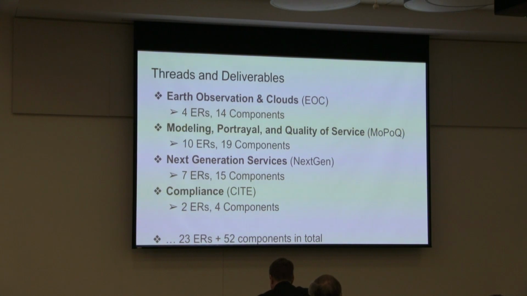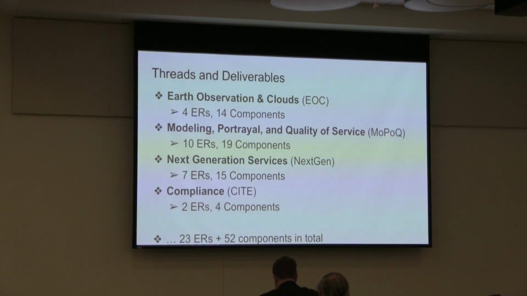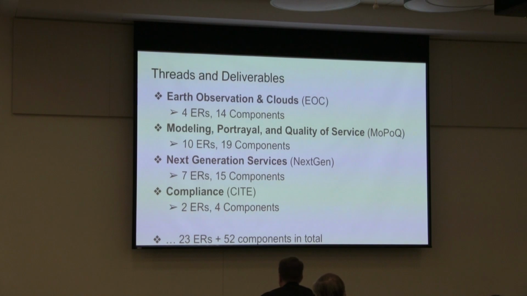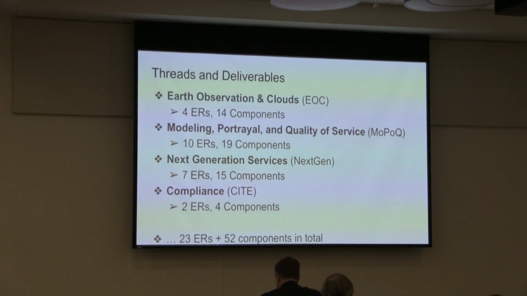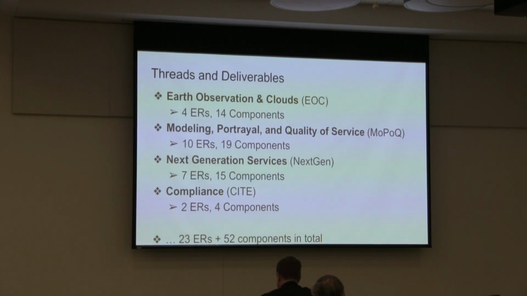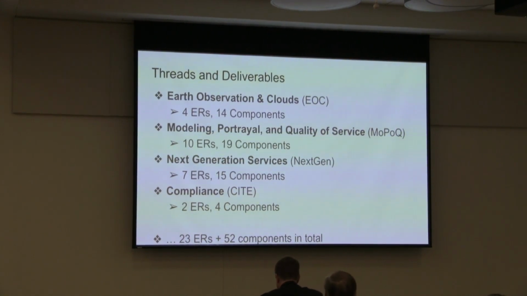So in order to manage an activity this big, with 30 or more participants and a lot of requirements, we usually divide the different topics into threads. We had 4 threads in this testbed. The first one we call Earth Observation Clouds, from which we have 4 engineering reports and 14 components. These components are servers, clients, middleware, etc.